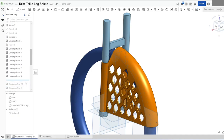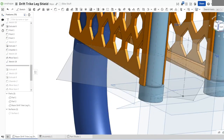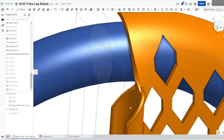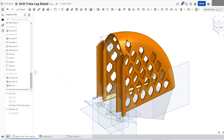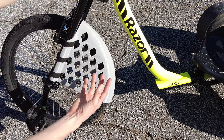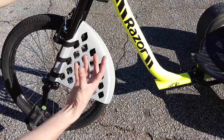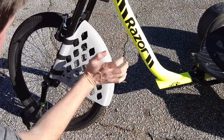It's the first time I've used this NinjaFlex Cheetah TPU. I usually use the NinjaFlex regular, which is like an 80 to 85A durometer, which is softer than this material. So this NinjaFlex Cheetah is a 95A TPU, which is more rigid, feeds easier, prints easier, but it's still not rigid enough. And I wanted something that was flexible here so it would survive impact and it wouldn't break.